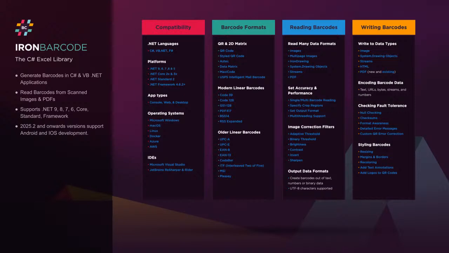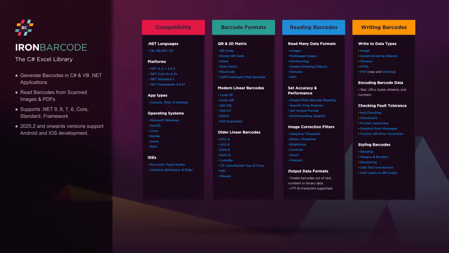In terms of reading the data from the barcode, we support different data formats, like barcodes that can be fed in an image format, in a multi-page TIFF file format, or even as System.Drawing objects. And even for readability, we support taking inputs as byte arrays, streams, and PDFs.